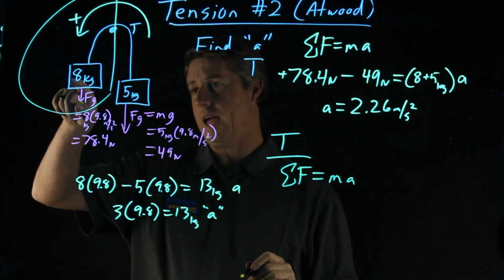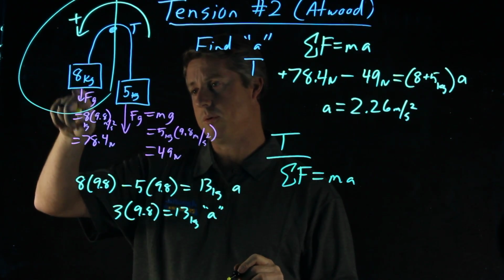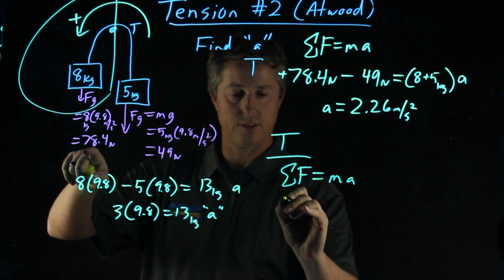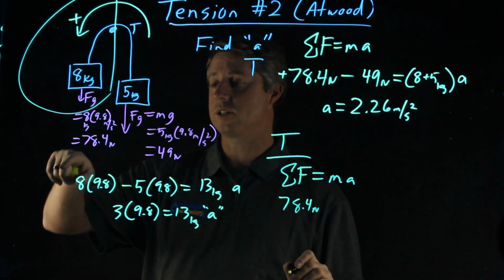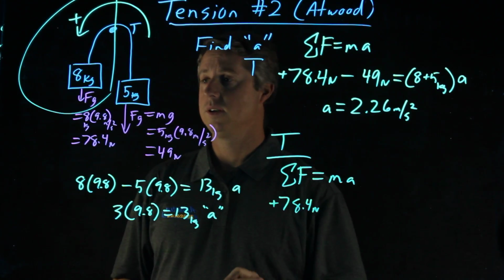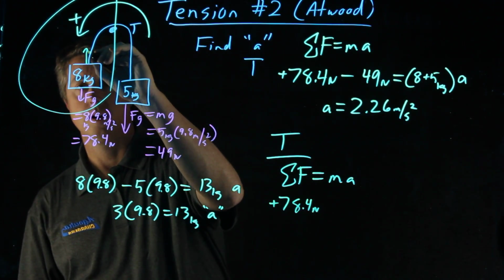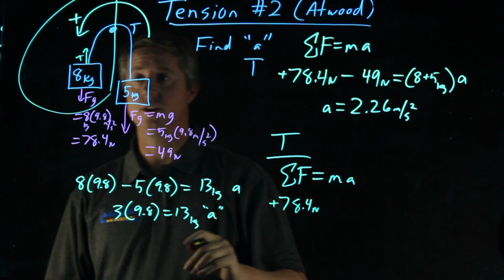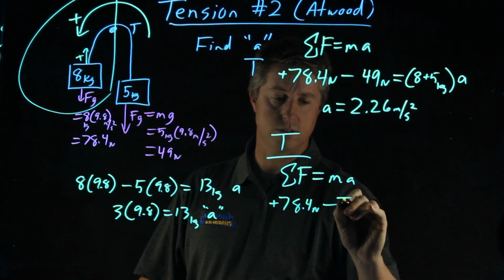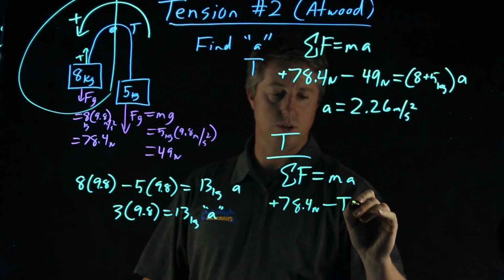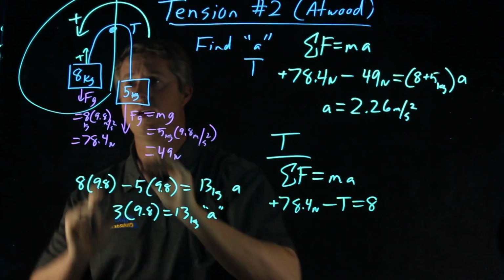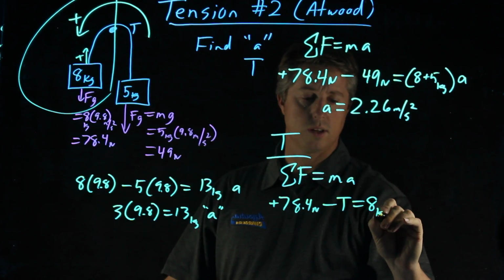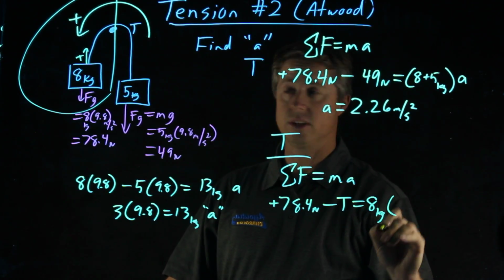And so this 8 kilogram box is being pulled down by the force of gravity at 78.4 newtons. That is in the same direction that it's moving, so that is positive. It is being pulled up by this cable, which is where the tension is. That's minus the force of tension, is equal to the mass of just the 8, because we've isolated it, so I only look at that one thing now, 8 kilograms times the acceleration.